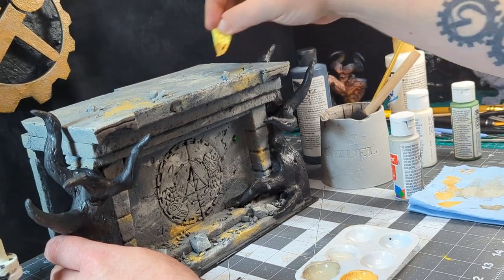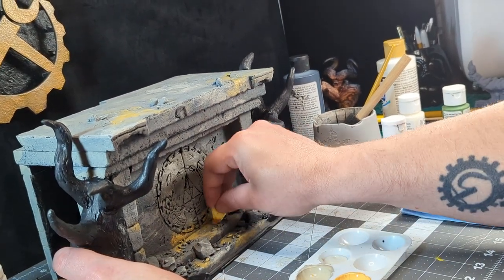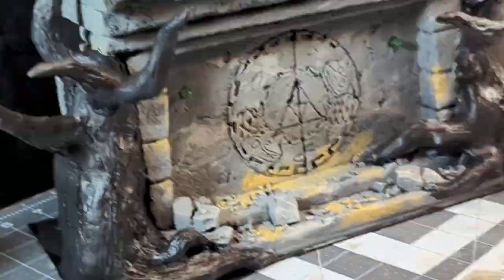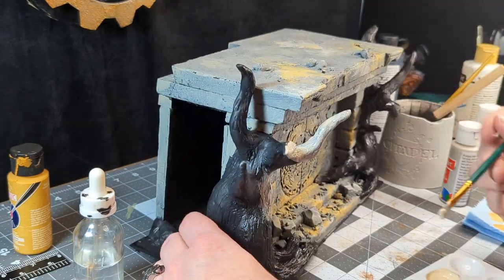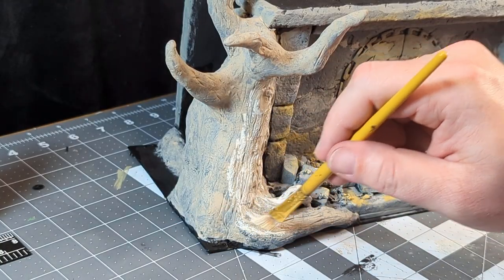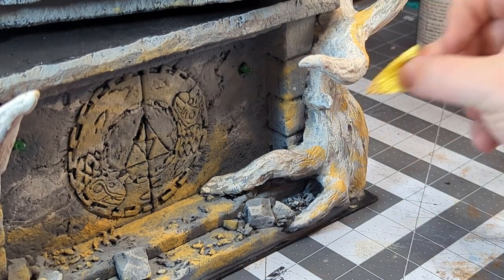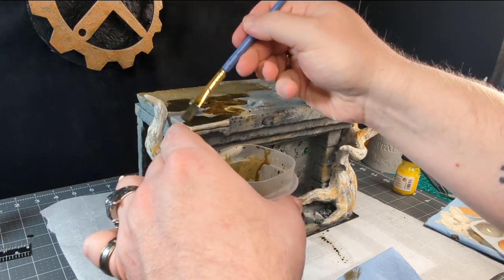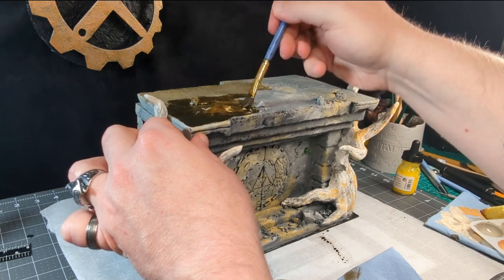You might think the framing moving on this shot is a clever editing trick — it's not. It's just my cheap camera arm deciding to nope out in 3, 2, 1. Once that catastrophe is taken care of, I hit the trees with a light warm gray. The sky island trees — and I still call it sky roll, please clap — remind me a lot of squat aspens, so I paint them with that in mind. Then, just like the stone, they'll get a pass for the lichen, and it's on to wash. I'm using a burnt umber acrylic ink to dull down the brightness a bit and to get a good layer of dirt and grime into all the details of the stone and trees.